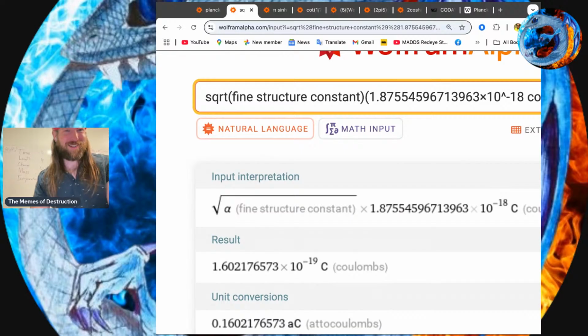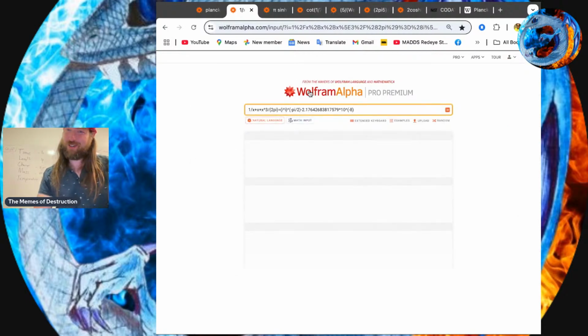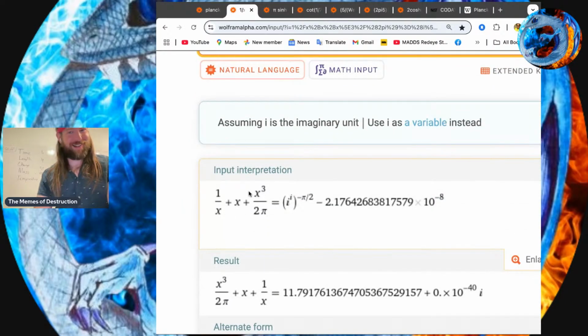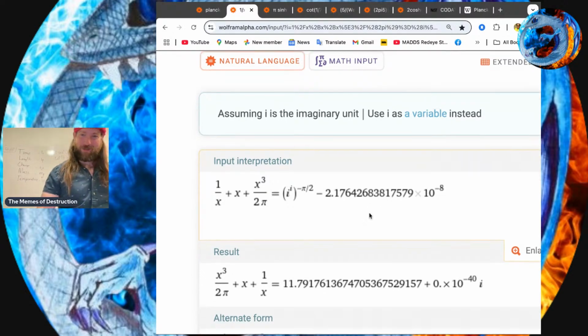Probably. But let's go over to our friends, formerly known as the hyperbolic vortex equation, currently the hyperbolic partition equation. So again, this is our good old friend 1 over x plus x cubed divided by 2 pi set equal to i raised to the i, which should technically be i raised to the j for orthogonal descriptive purposes. And that's raised to the negative pi divided by 2. And then this is the absolute magnitude of the Planck mass. We're getting ready to derive that in a second. And basically, that's where this number comes from.